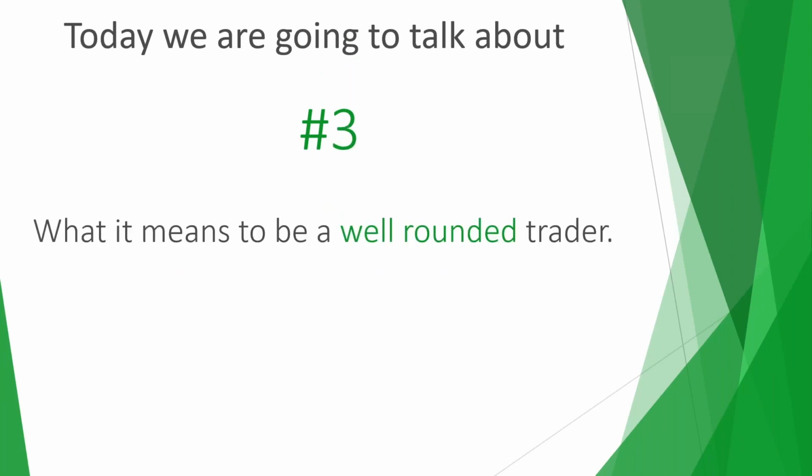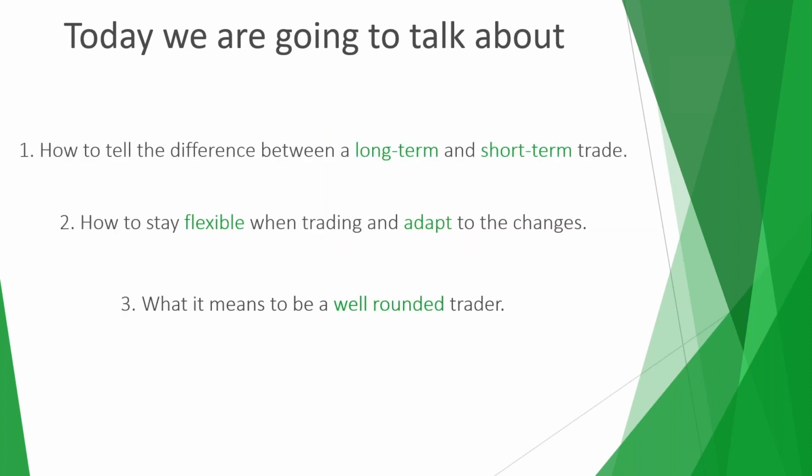Number 3, what it means to be a well-rounded trader. Now, you'll quickly notice that all 3 of these topics blend together. What I mean by this is, to be a well-rounded trader, you have to be flexible and learn to adapt your strategy to how the markets are trading. That means taking both long-term and short-term trades.